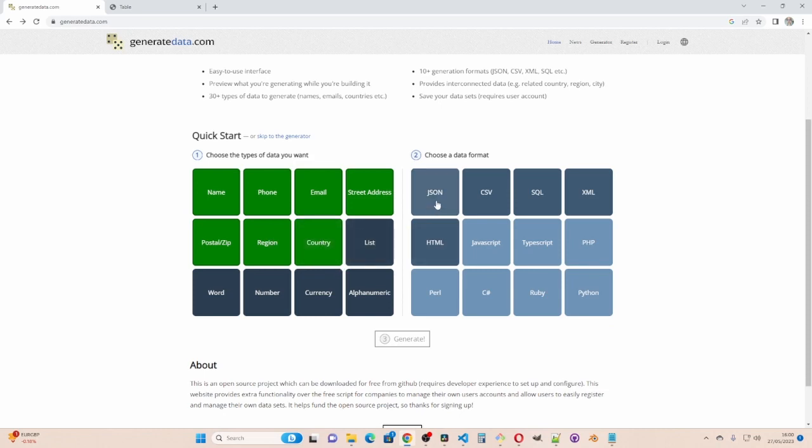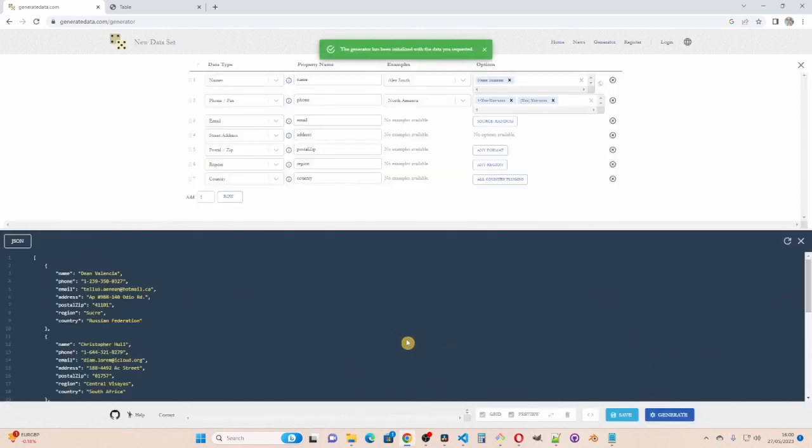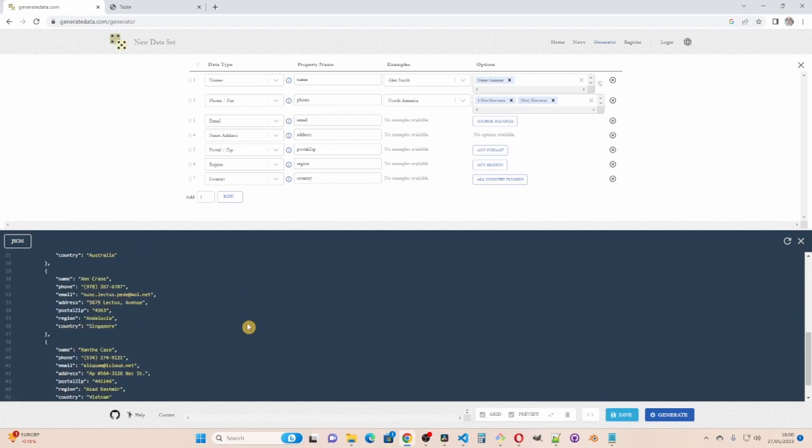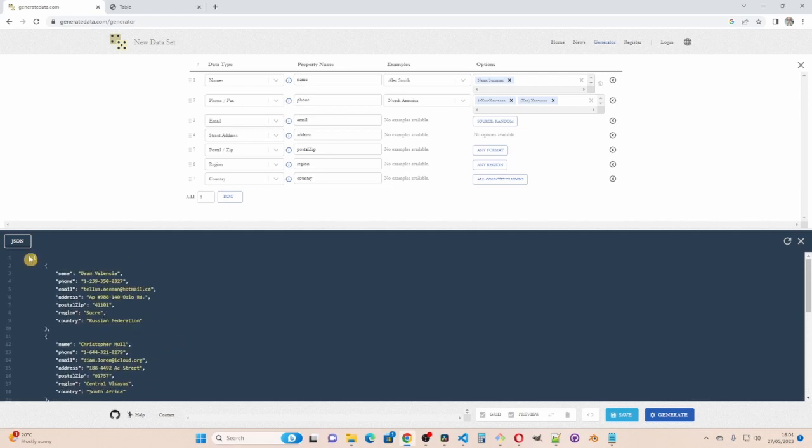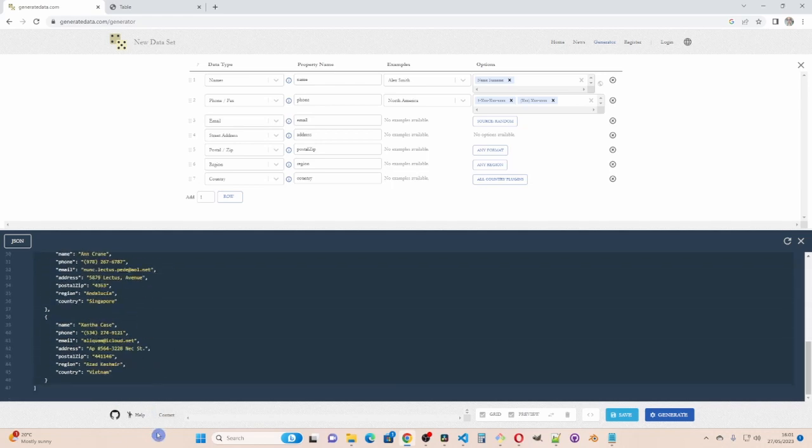And then from here I'm going to select JSON for the data format we want. And then I'm going to click on generate. So now we have an array of 5 JSON objects. So I'll select those. Copy those.